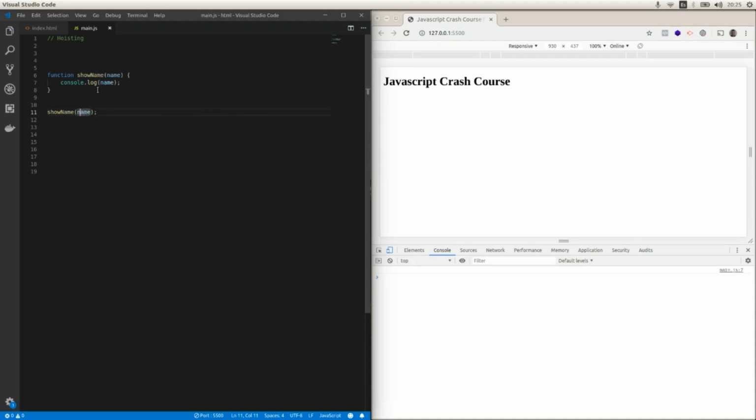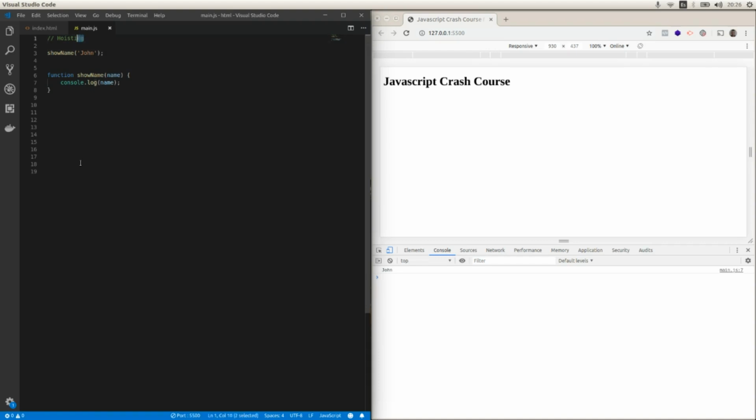That makes sense, right? And we put a name here, John, we save, and the function executes successfully. And we can also invoke that function from here. We can invoke the function before declaring the function because of the hoisting property of JavaScript that basically moves the function declaration to the top of the scope.